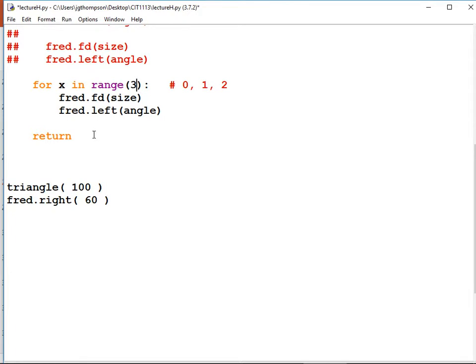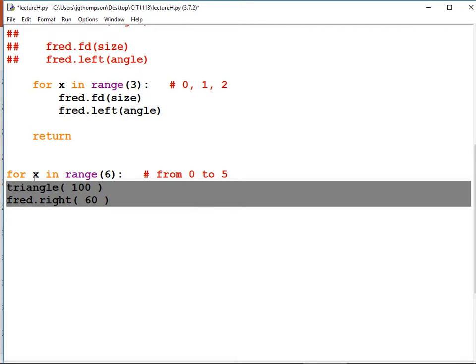And then I better stop and go back and help. So for, and make sure it's backspaced all the way, even past the return statement. So for x in range(6): And then I'm going to put a comment saying it's counting from 0 to 5. Then take those next 2 statements and tab them over. Like that.